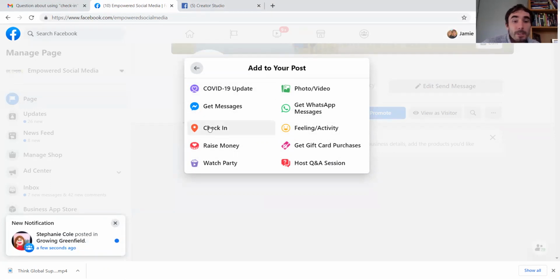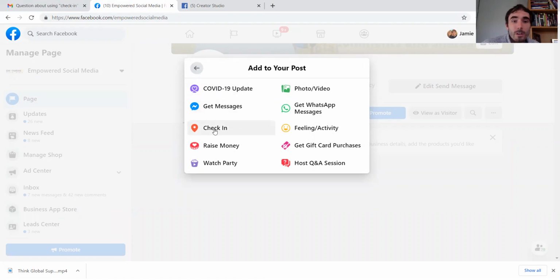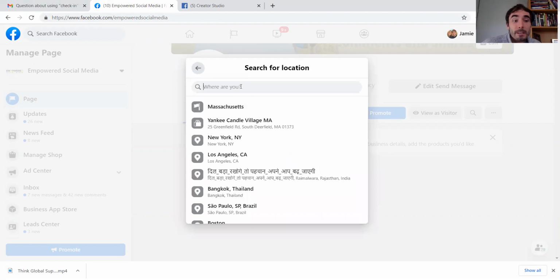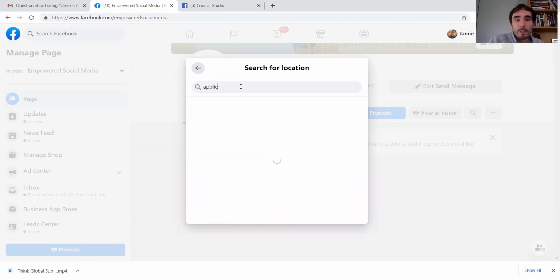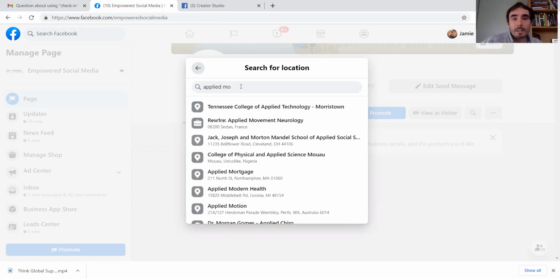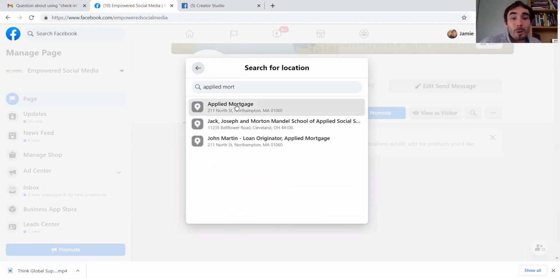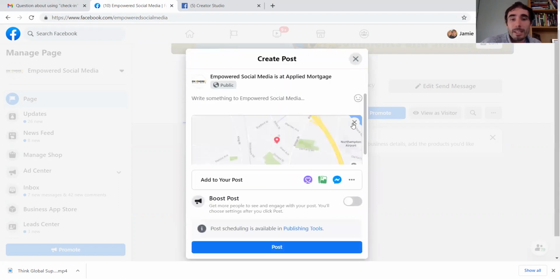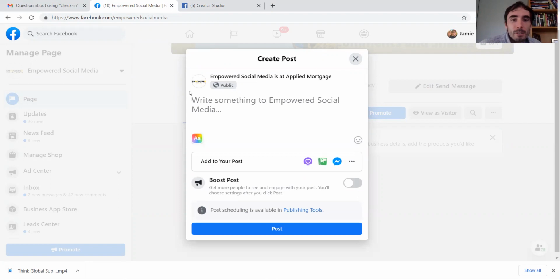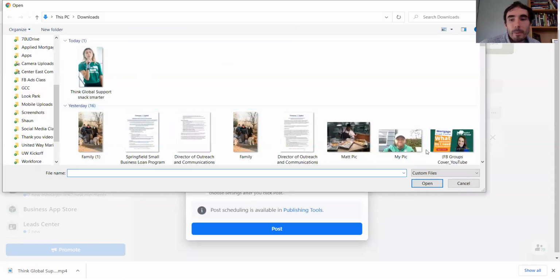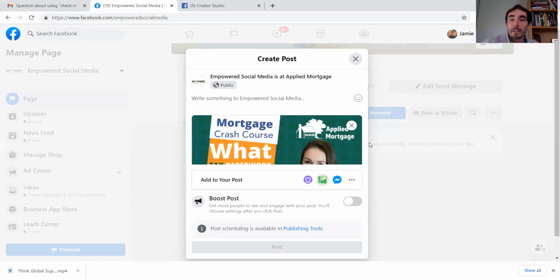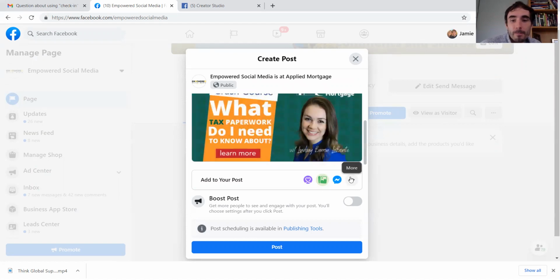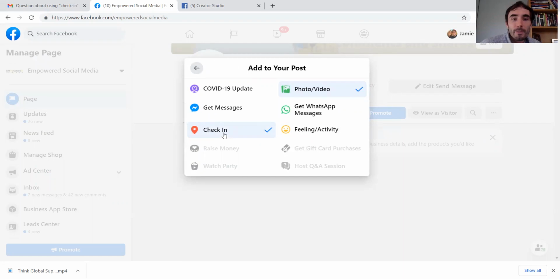Now, inside of here, some of the different tools that I'll use will be a check-in. I'm checking in because I'm working with another business or featuring another business or a restaurant, and I am featuring a local product from maybe a local farm, and I can check into that farm. What it allows me to do is access part of their community with that check-in feature. So it reaches beyond just my community. It allows me to access some of that community as well, so it will reach outside of my current likes and followers.